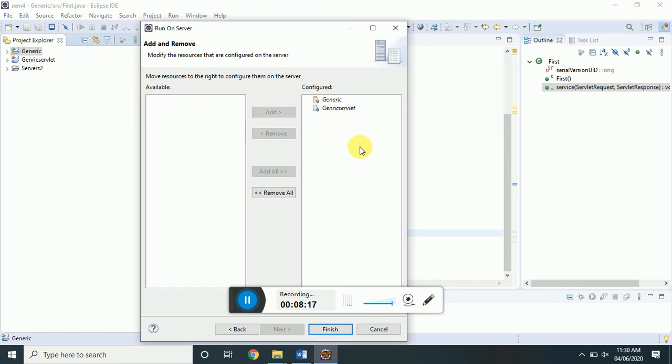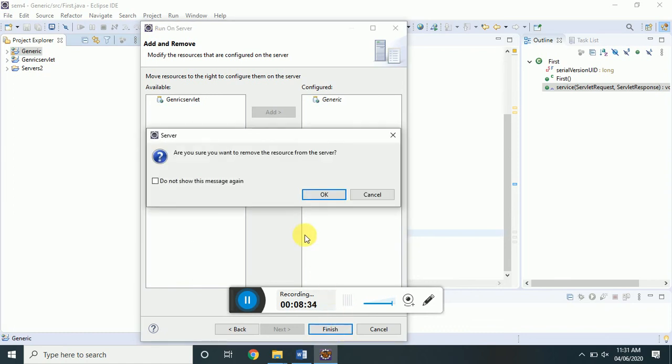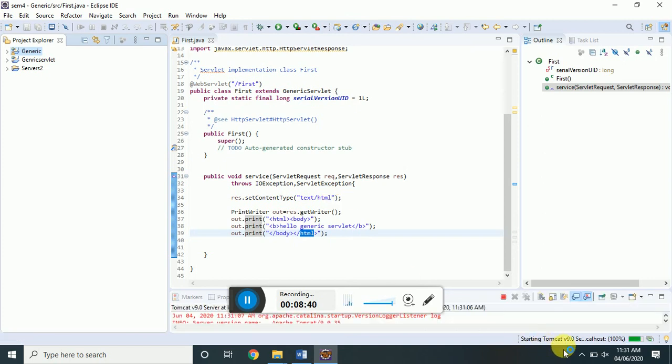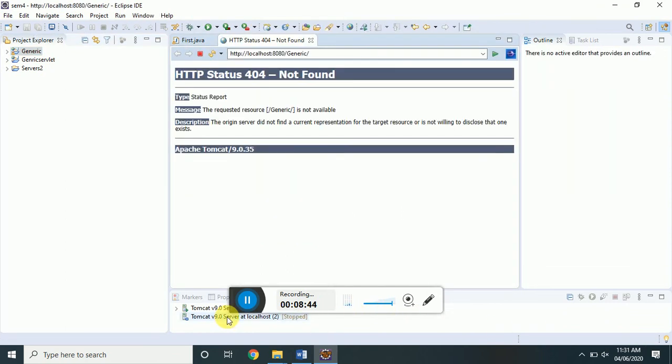In mine, two servlets are already there, so I'll remove them because I want to run only this one. Whatever project is in the configured list will get run, so in the configured list I want to run generic. Now click on finish. Are you sure? Yes, click on OK. Now it will start the server. You can see it is starting the Tomcat server on localhost.